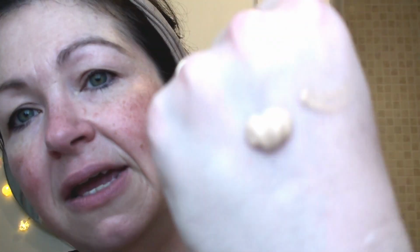And I've got to say, I think probably the last month, there's probably been about 2 or 3 days where I haven't worn it. Now, it's a lovely beigey colour. It's not thick. It's probably got the consistency of a double cream. So I'm just going to put this across my face. I have to use a few layers of this just to make sure that I cover up my imperfections.